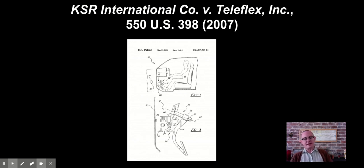Okay, so a key case in the Supreme Court's new reinterpretation of the non-obviousness requirement came in the KSR case. What happened here: Teleflex owned a patent on an adjustable pedal assembly with electronic throttle control, and eventually sued KSR for infringement of Claim 4 of the patent, which essentially claimed the combination of an electric sensor with an adjustable pedal device, with the sensor mounted in a particular way on the pedal in order to minimize fraying and damage to the sensor parts.